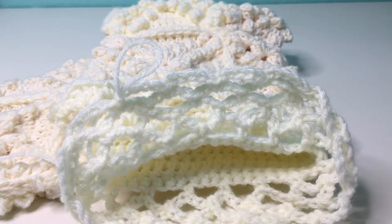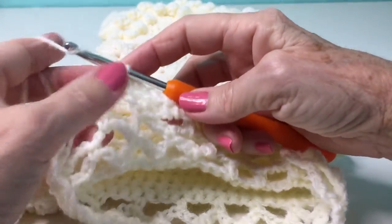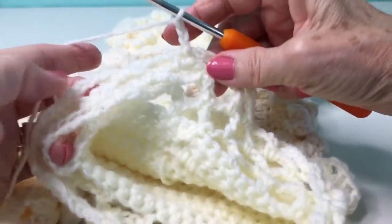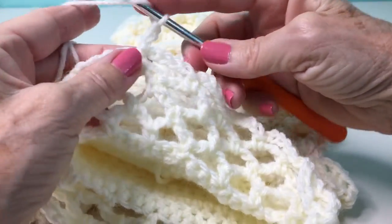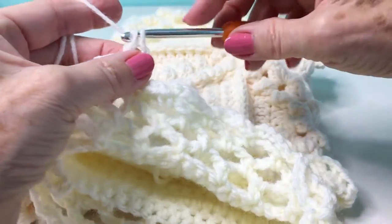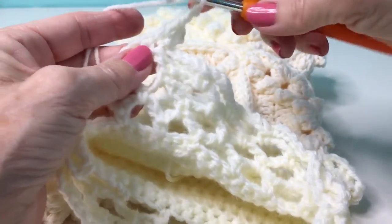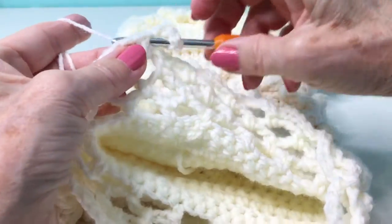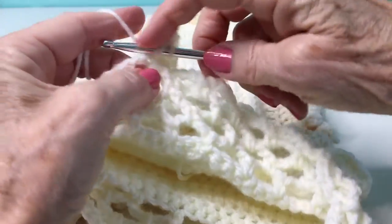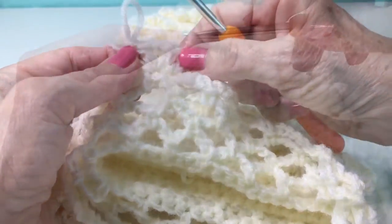We've just completed that round, and now we're going to do the last round. Chain three. That counts as your first double crochet. We're going to double crochet in exactly the same place. Chain two. And two doubles again in the very same place, the same stitch. And that is called a V-stitch.